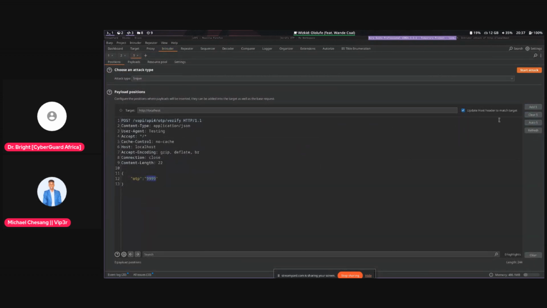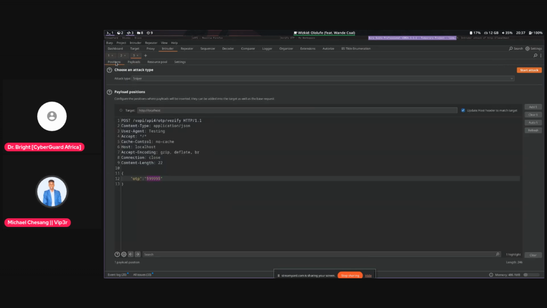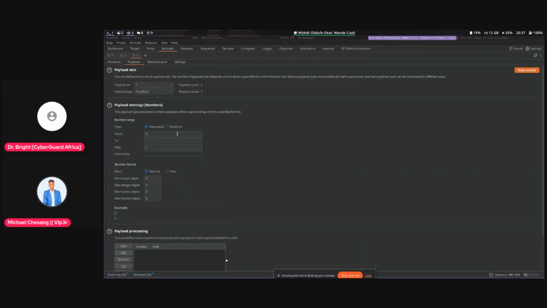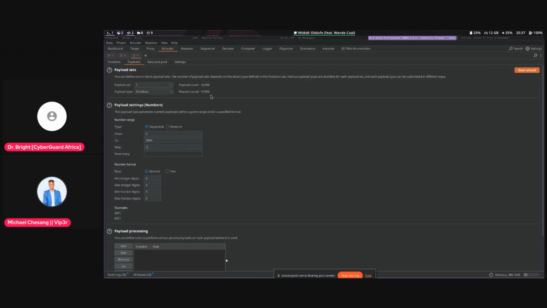For payloads, this is where it's going to differ. Within payloads, we go to payload type and click numbers. We're gonna go from 0 to 9999. The minimum integer digits we're gonna go for is 4. So that's 10,000 payloads.